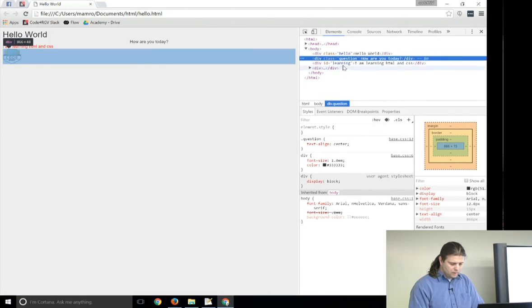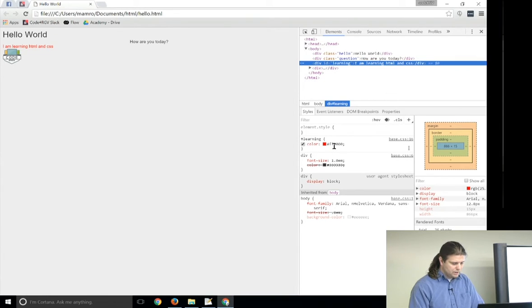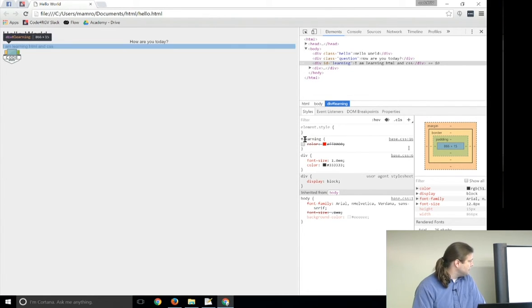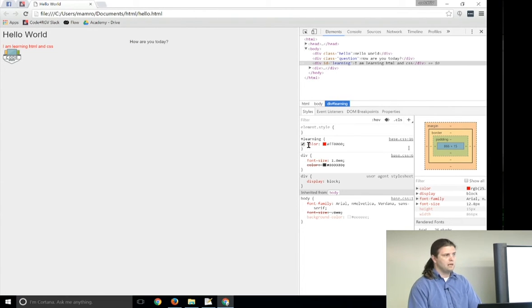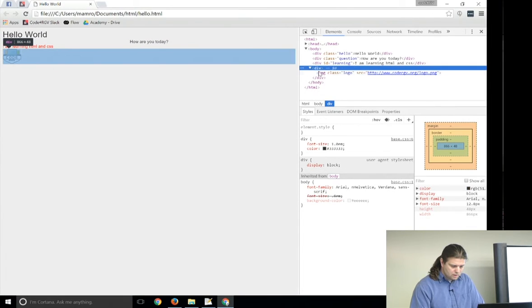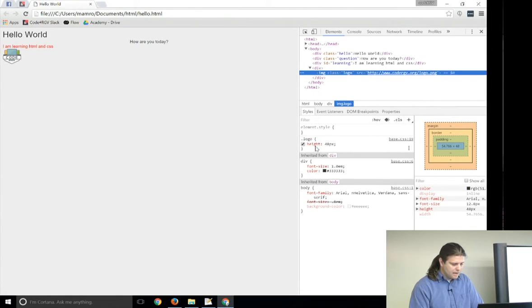And for the ID here, we changed the color. So if you can see how right here, if I disable this one, then the div tag takes over. But since the learning ID supersedes the div, when you bring that back on, that's how it gets applied. And then the logo here has that height, the 48 pixels.